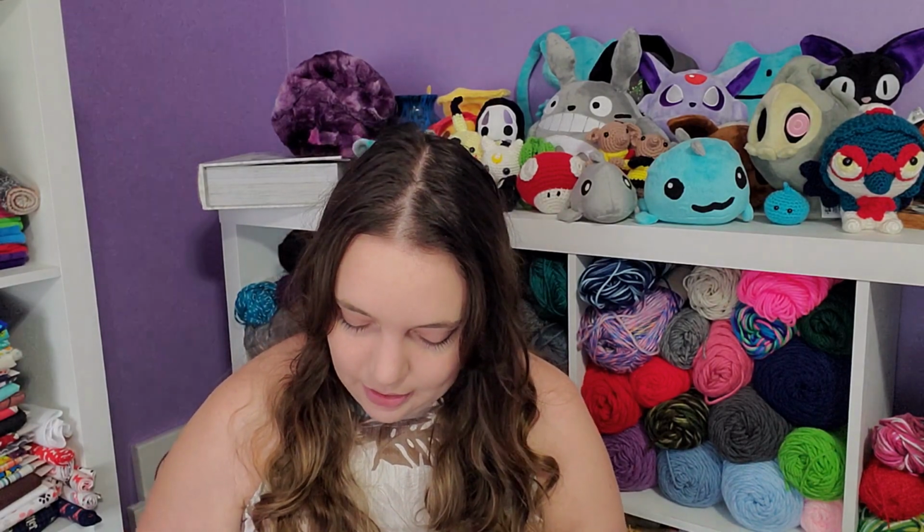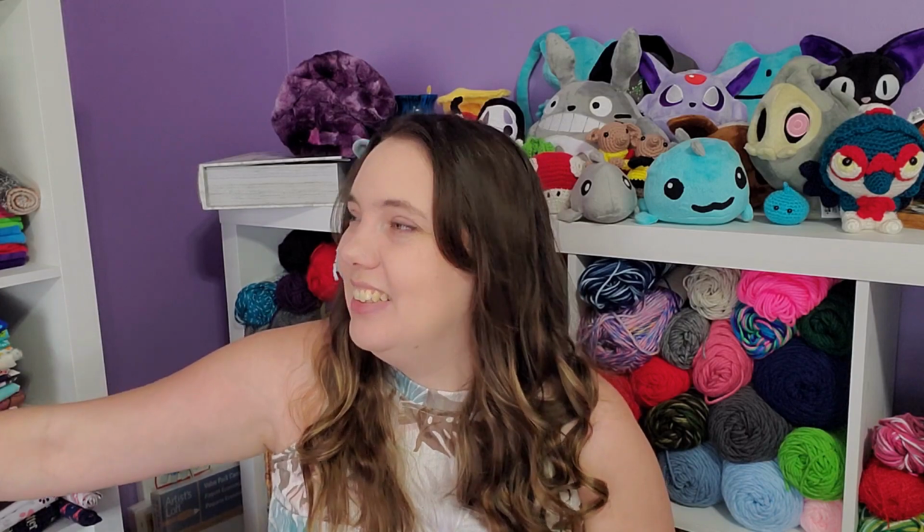And last is not cross-stitch related, but if you've noticed in the background, I do a lot of sewing as well. I've sewn most of these plushies or crocheted them. If you want kind of a plush tour, let me know, because I do have more that are not behind here, and I love making these. I actually need to make some more. I've got so much fabric over here and so many patterns of other things. I don't have the time to do everything I want to do. I have way too many projects.